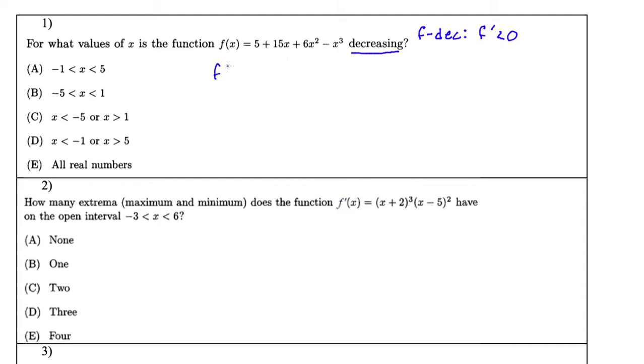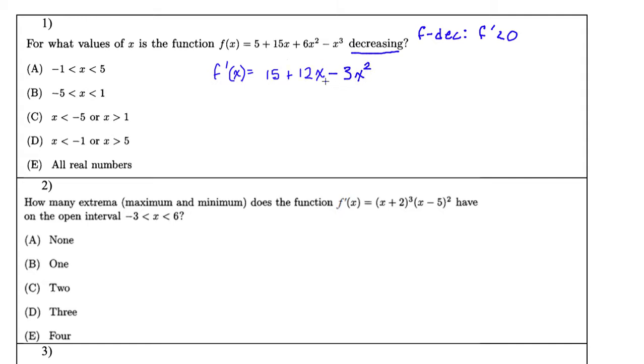So here we go, f prime of x. When I take the derivative of a constant, it is 0, it goes away. The derivative of 15x is 15. If you're ever questioning why it's 15, because it was 15x to the power of 1, the 1 multiplies down, so 1 times 15 is 15, and then x goes to the power of 0. You subtract 1, and then it goes away. So I just have 15 plus 12x. Why 12x? 2 comes down. 2 times 6 is 12. It goes down a power from 2 to 1, so this is x to the power of 1, minus 3x squared.